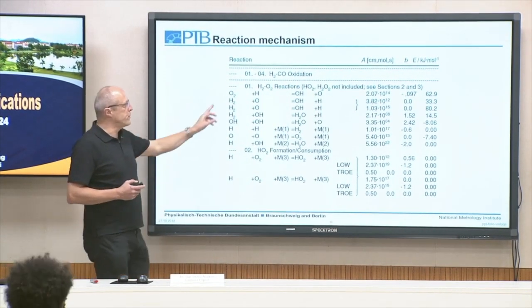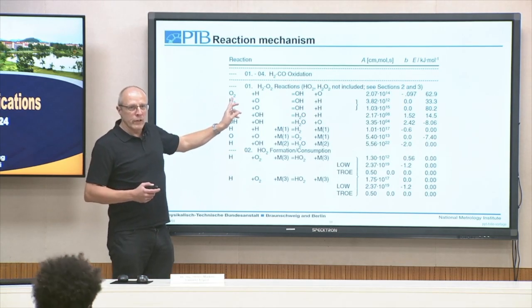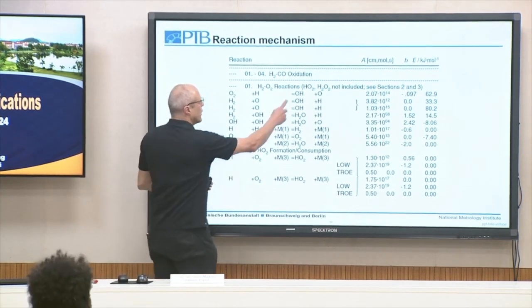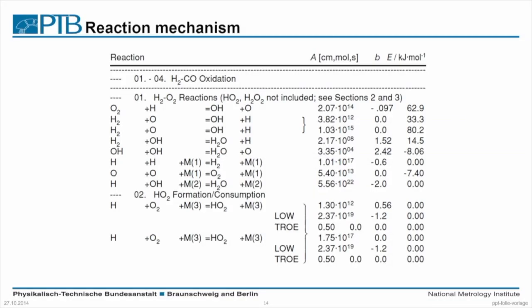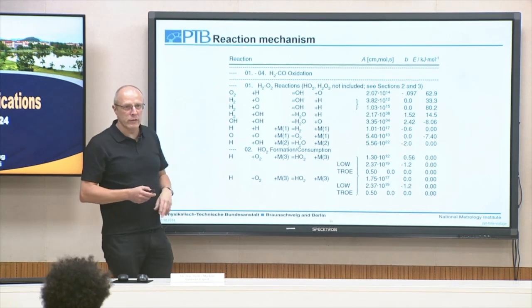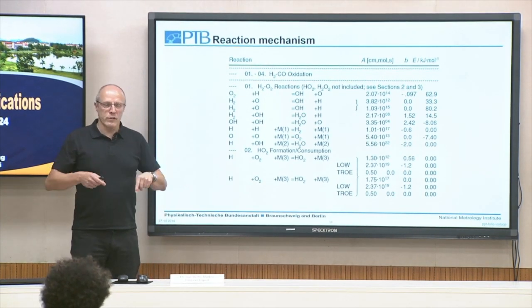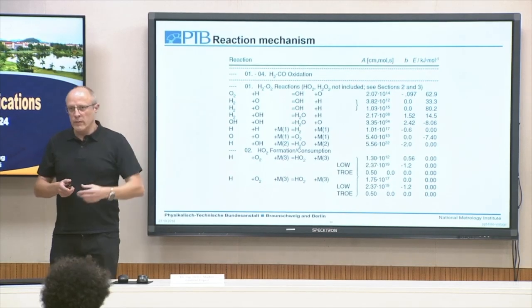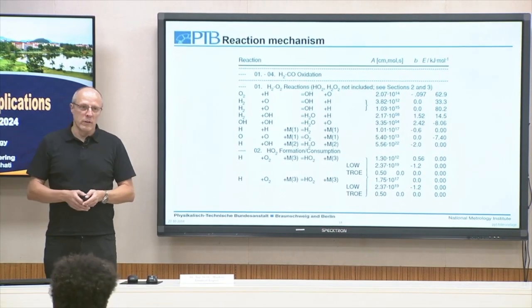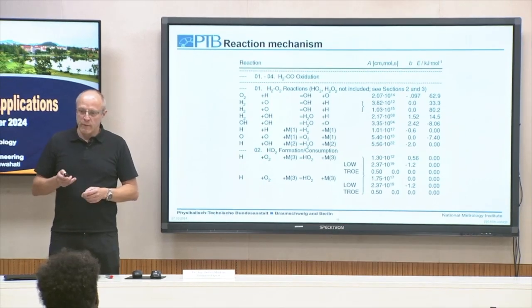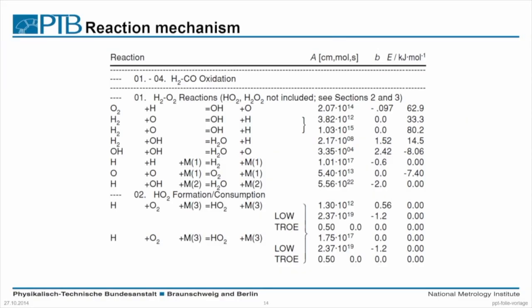The difference here is, we see only the forward reaction. The coefficients of the backward reaction, that means OH plus O gives O2 plus H, can be calculated based on the thermodynamical parameters. In the Cantera example we have discussed, these coefficients were also given for the backward reaction. That's the only difference. Here we see only the forward direction, and the coefficients for the backward reaction are calculated. In the Cantera example, for both reactions, forward and backward, the coefficients were given.